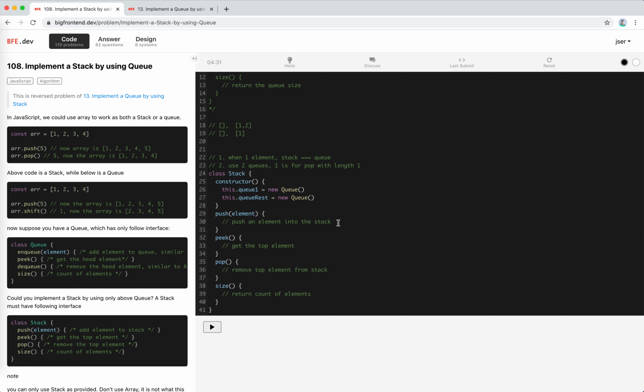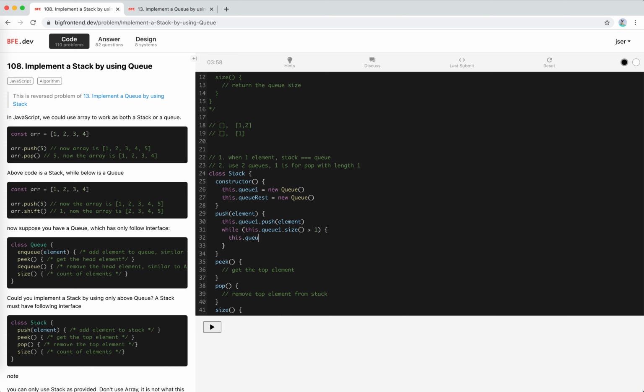Okay, so when we push, we just push to the Q1, right? This Q1 pushes the element, and while this Q1 size is bigger than 1, we dequeue the elements before the new element and enqueue them into the queue rest, right?